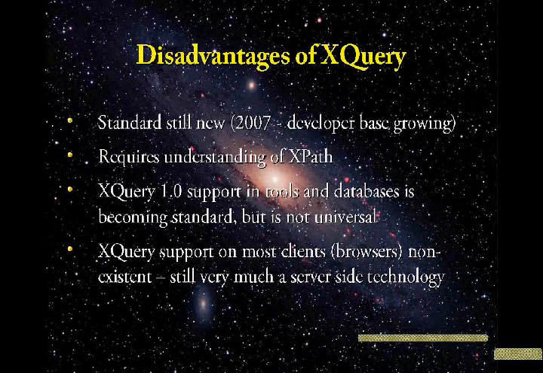XPath 2 is not XPath 1. XPath 2 basically started out as a process after XSLT 1.0 came out. There was a move towards extending it because there were some limitations that were fairly intrinsic, not only to the XSLT model, but even down to the XPath level. So when XSLT 1 came out, there was a movement towards putting together a group called the EXSLT.org group, which built some extensions. This was actually going to be in XSLT 1.1, which never really happened because the realization was made within the W3C that XPath itself needed to be changed at a fairly fundamental level in order to facilitate the changes that were made.